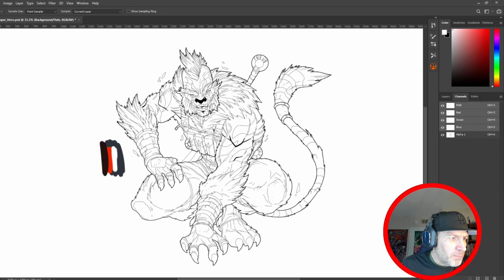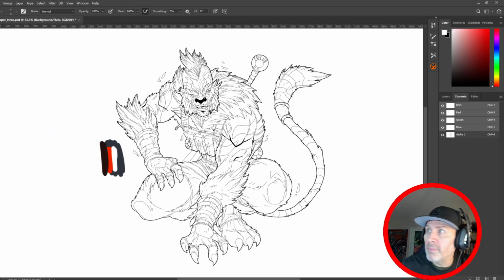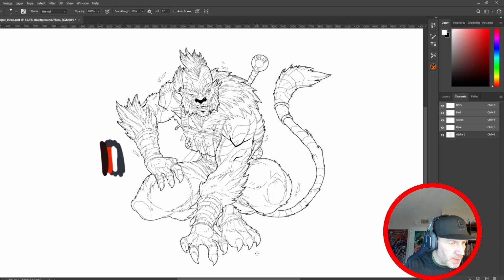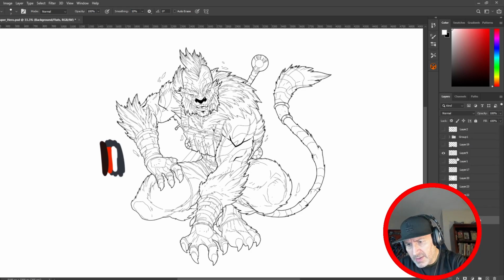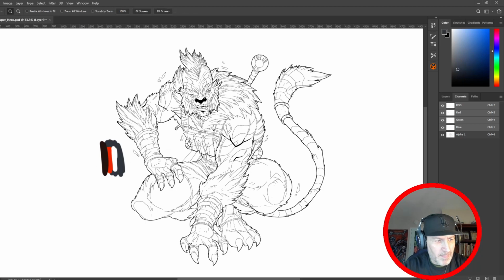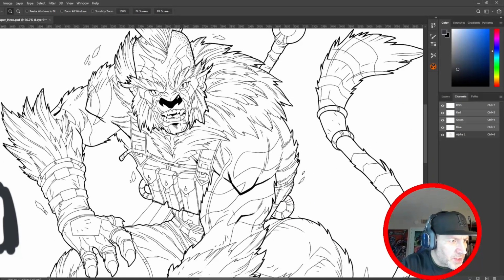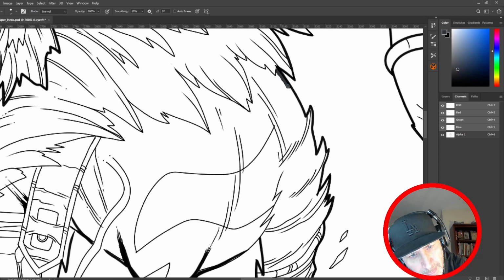What I'm going to do is, I'm not using a brush at this point. I'm going to use a pencil, as soon as I get it to pop up. It might be hidden under one of my other pieces here. Okay, there we go. So I'm going to use a pencil and I'm going to grab my color. These were the colors I had picked to color them. And all I'm going to do with the pencil is just this. Let me zoom first.